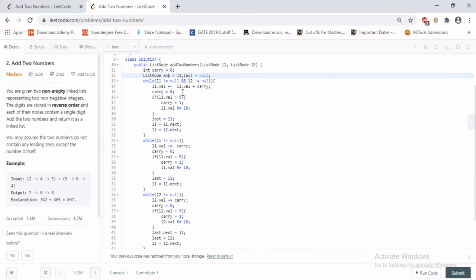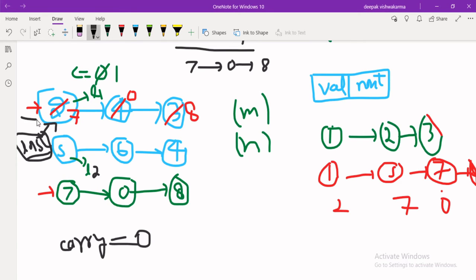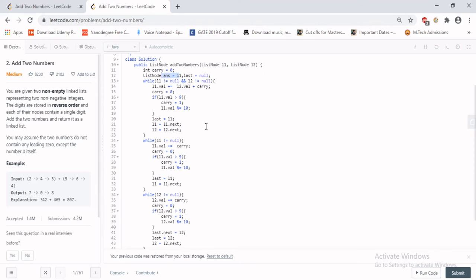Here we can see these are the answer and this is the last variable. If we make the first list our output, then the answer will be the first list, and if you want the second list as our output, then the second list will be our answer. So in our case I have used the first list as the answer, and keep on updating the node value. So you can see here answer is pointing to the first node and last initially will be null.